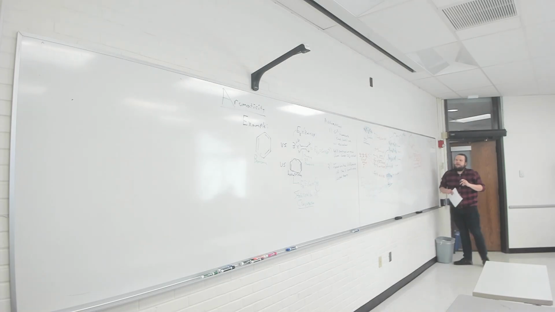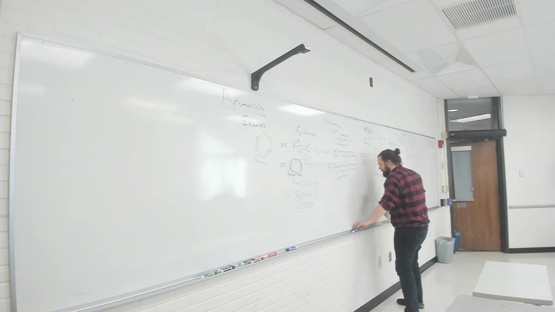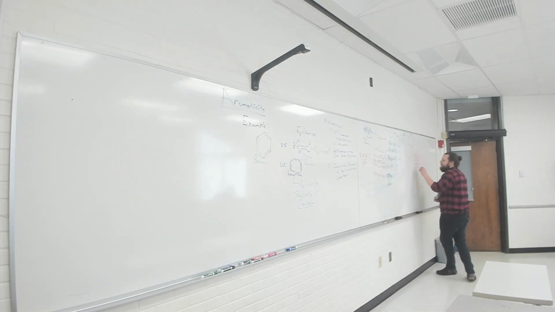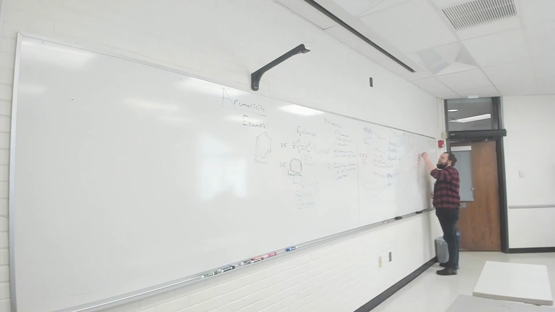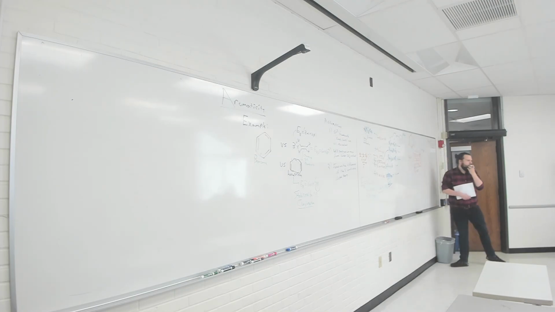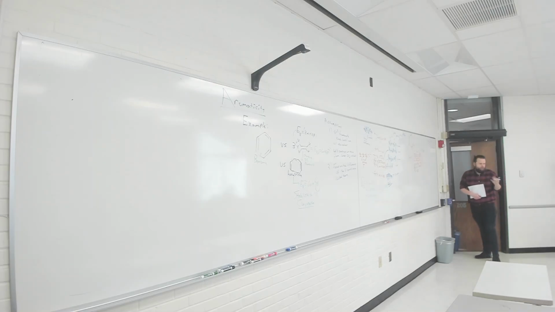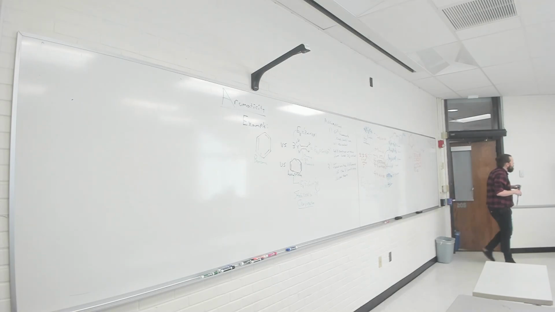The interesting thing is that the only difference between this and hexatriene is that this is the exact same matrix, except these corner values are 0 in the linear case. You can look at that. The only difference between these two molecules in terms of the matrix is just those corners, because 1 and 6 are connected. That dramatically changes the structure of the molecular orbitals, just one little term.